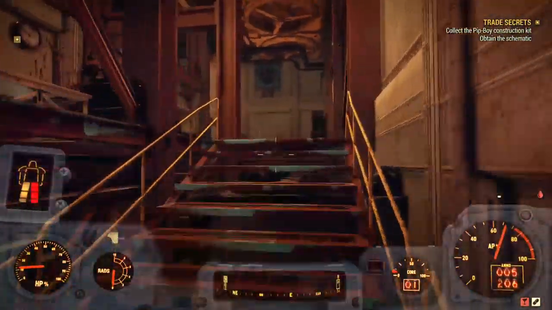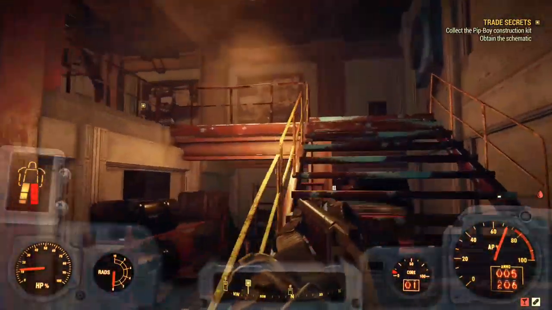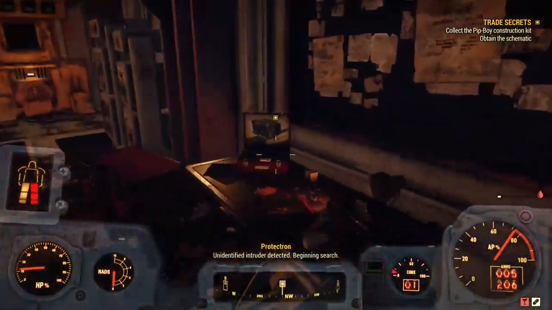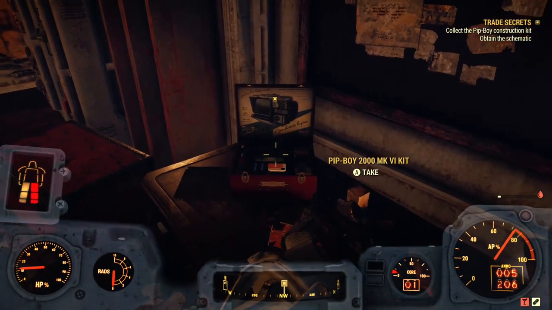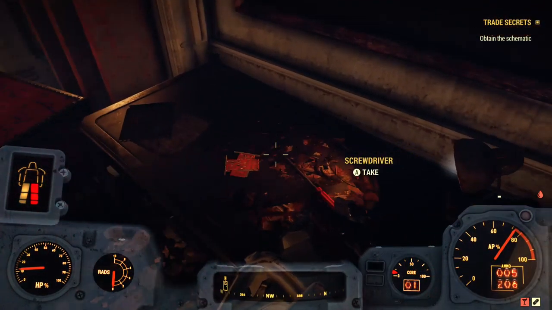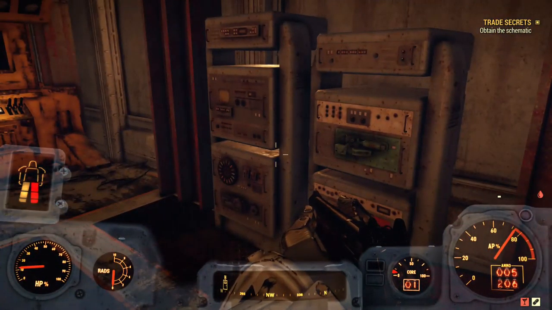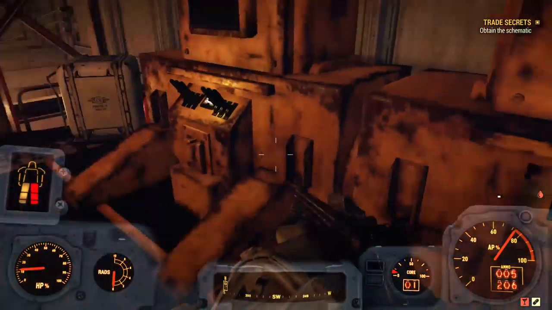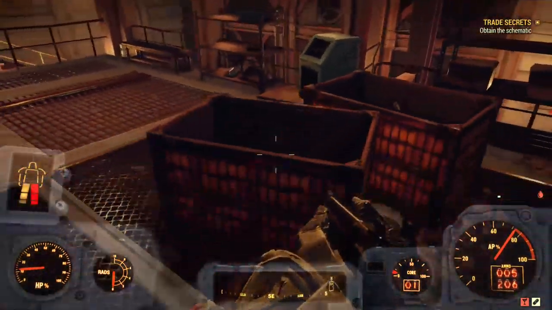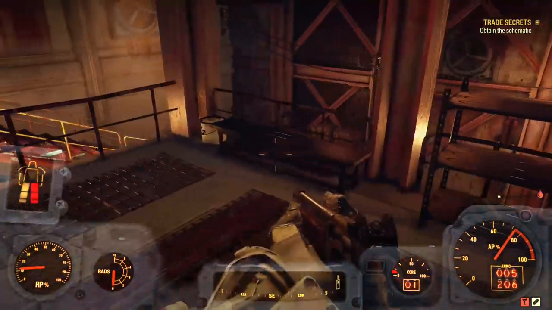Where is this kit? Get close. Hey, Pip-Boy 2000 Mark 6 kit. I guess some loose screws. Jargon in our lives. I really need to find some of these cores, don't I, for the power armor, otherwise I'll be dropping mine off.